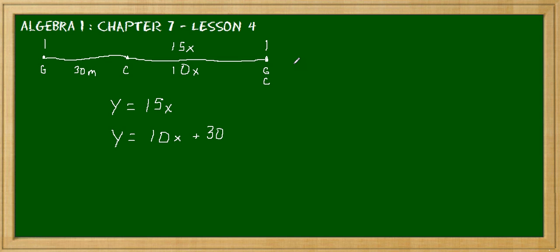Okay, so if we just sort of look back over here, I'm showing you this from the word problem. Remember, we could have written this differently. We could have said 15x is equal to 10x plus 30. We've done this before with word problems. The point where the greyhound is running, and this is more of an illustration of the distance on the ground. The cat started here, but at this particular point is where the greyhound catches up to the cat.